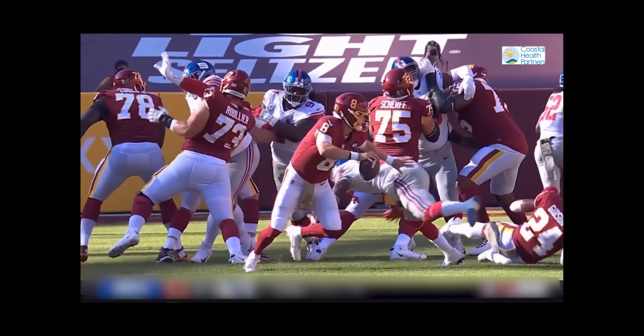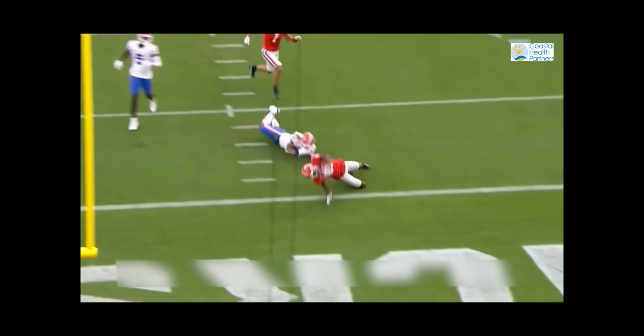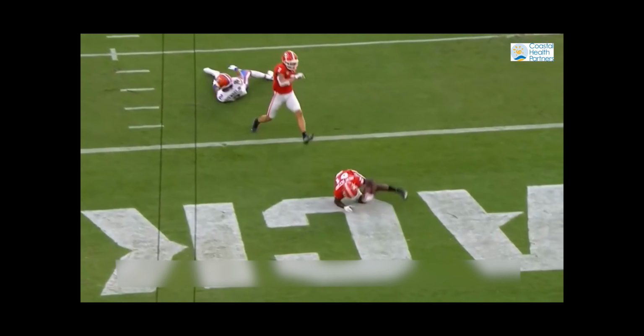We are back. But you know, these guys won't be. His ankle gets twisted in the wrong direction. And right there, things are not going in the right direction.